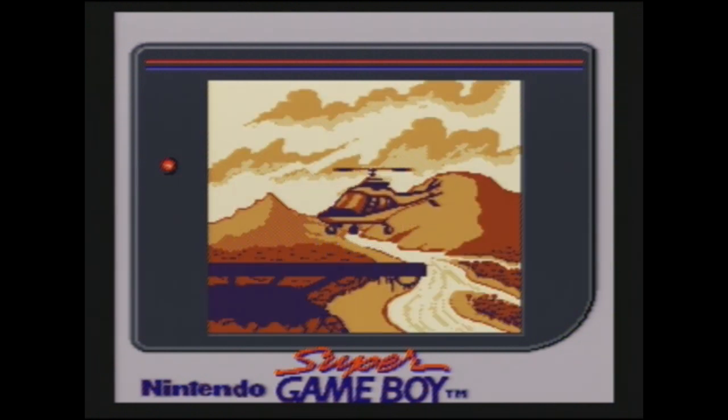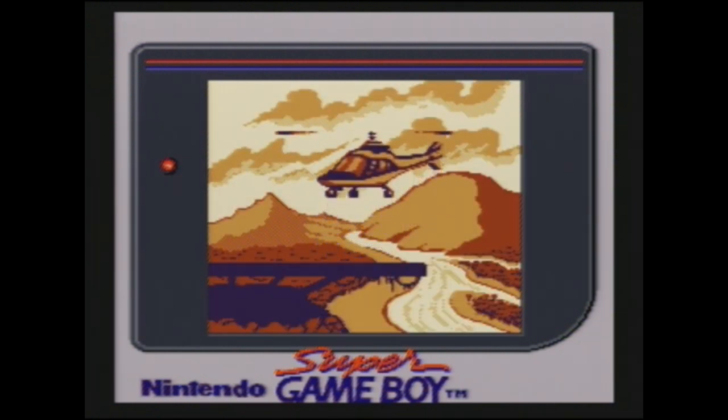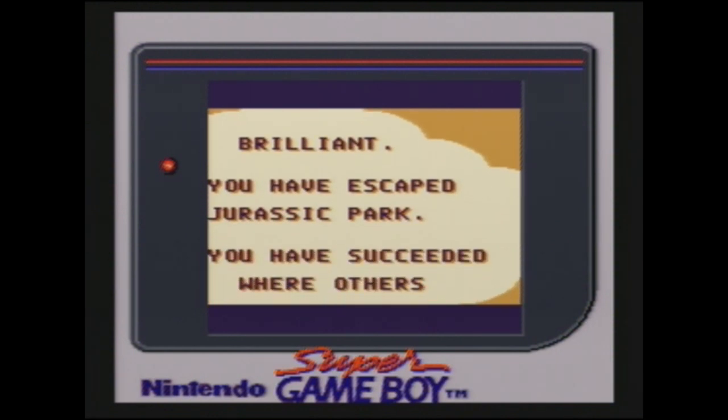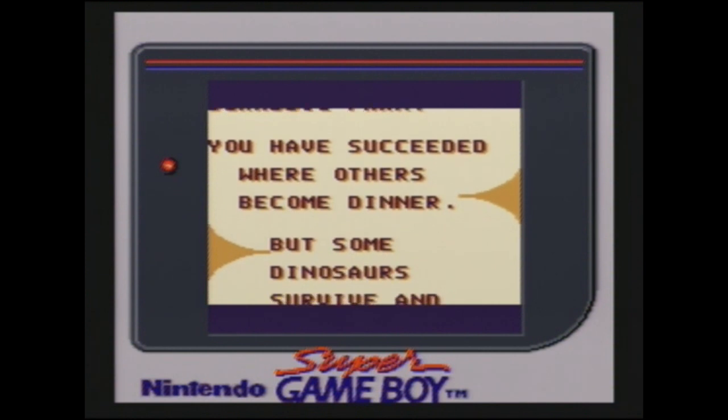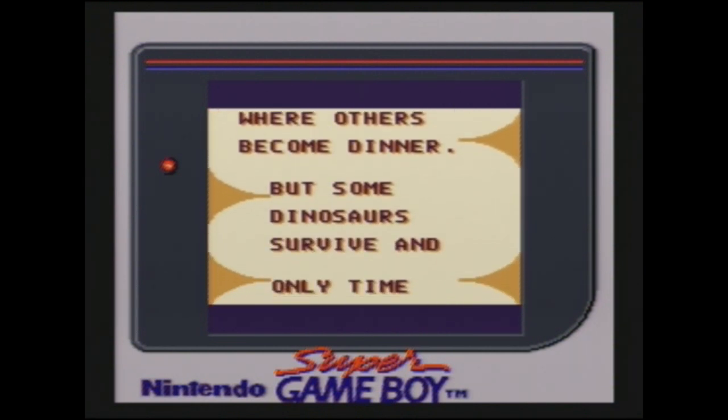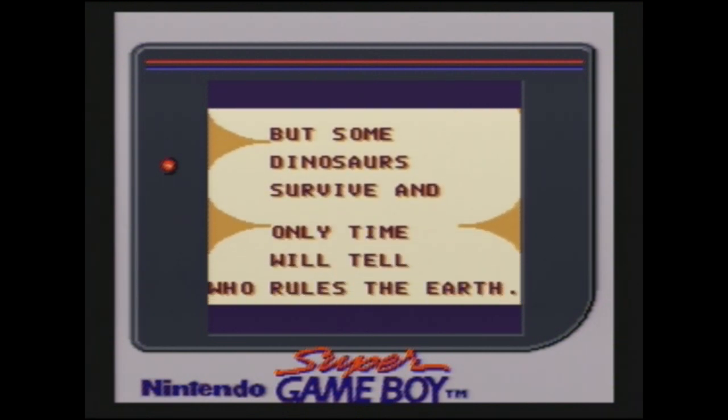Once you beat the T-Rex, you're treated to a good-looking cutscene and a word-for-word end message from the first two games, because I guess the only keys working on their keyboards were Control-C and Control-V. That's a copy-and-paste joke.